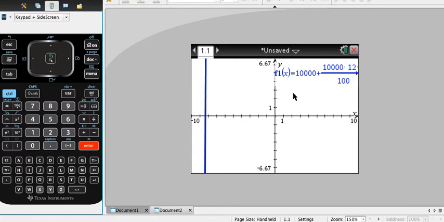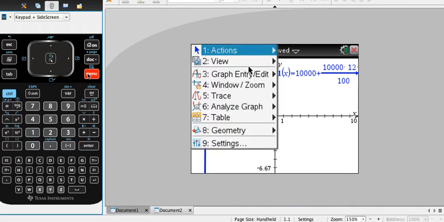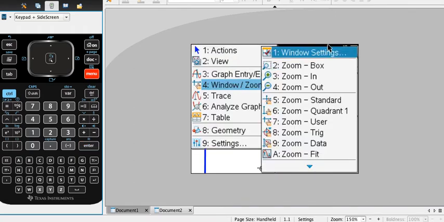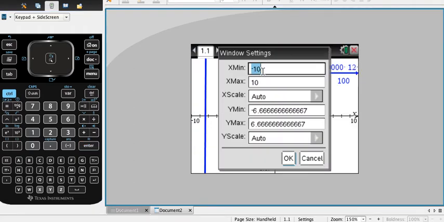I also know that the total amount when X was 12 was 24,000, and if you look at this scale, it only goes up to 6.67, which really just won't do for us with this question. So let's go to window and window settings. We'll go to X minimum, say, I'll just go -1 just so that we can see the axis, and I'll go up to where X is, say, 13, so I can see beyond that 12th year.